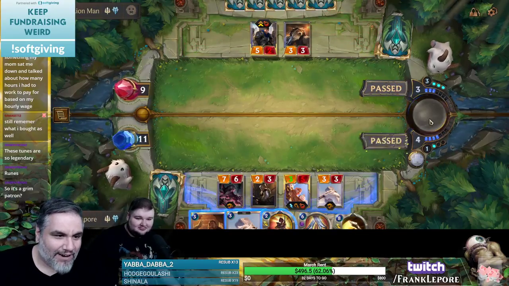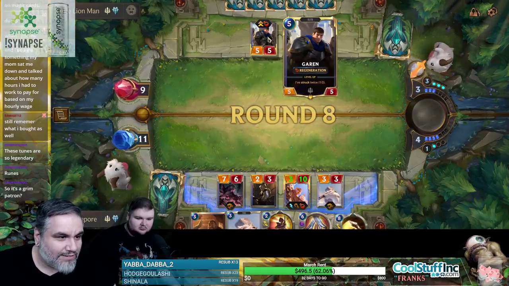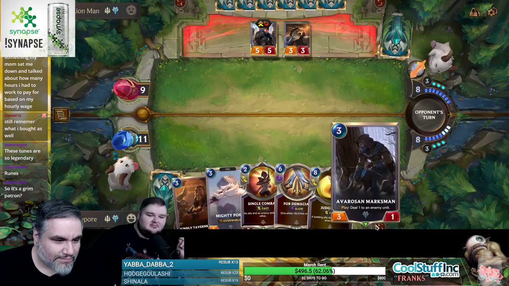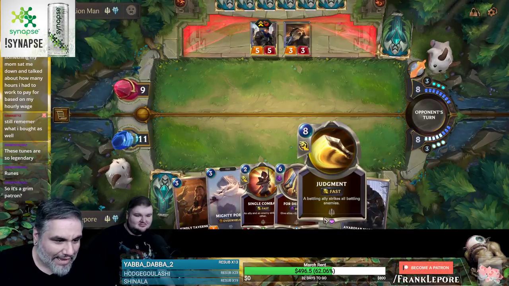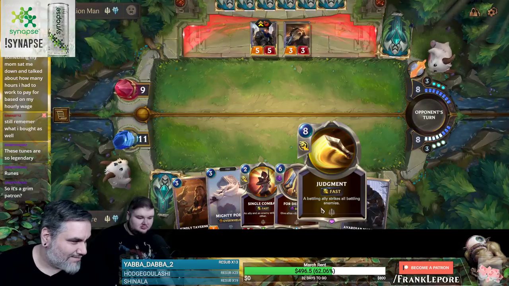No. I'm gonna end the round. Stay resolute. Oh, he heals too. He's got regenerate too. Oh, dang. Yeah, that's Garen's thing. What does this guy do? Deal damage to a unit? Boring. A battling ally strikes all battling enemies. That's an old proverb, actually.